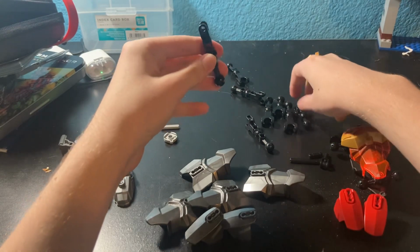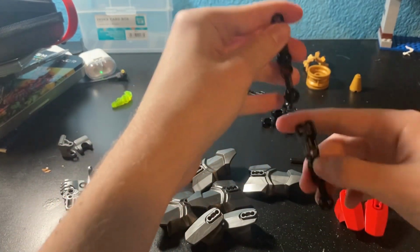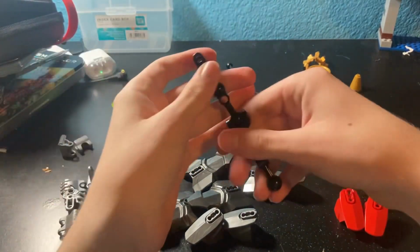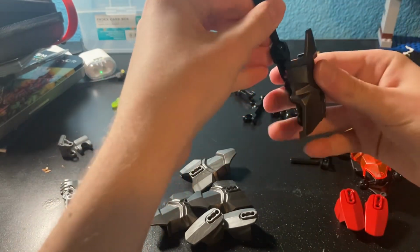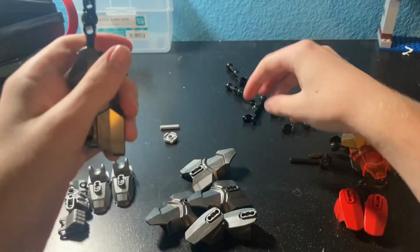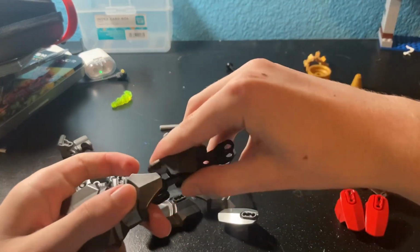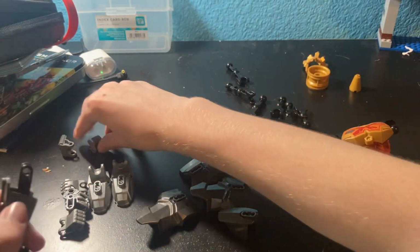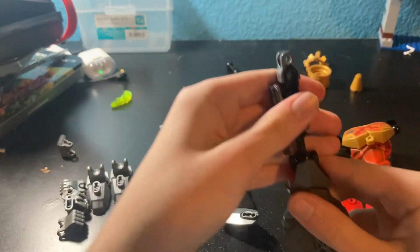For the legs, you want to get two of these ball socket pieces, ball joints, that's what I call them. You want to stick it like this and do it two times. For his feet, for the armor sides, you want to do this at the front and then one of these, let me see. One of the pearl dark gray size 5s here, and then add the friction if you want. I technically do, but it's supposed to be like this. Just mirror it.